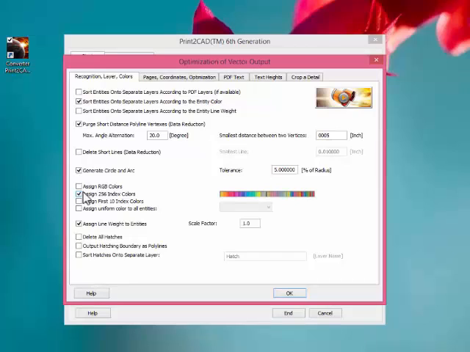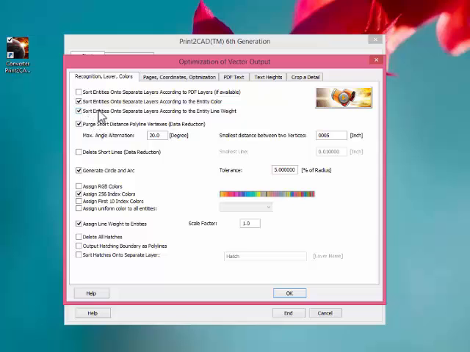Again, with optimization, let's take a quick tour. So of course you are going to want layers in your final DWG, and we have three different options for actually making that happen for you. Of course, if you have PDF layers, we'll be glad to keep them for you. Simply check the very top box. If you're not so lucky as that, we can generate layers for you based on entity color, or based on entity line weight, and we can even do color and line weight simultaneously if you'd like.